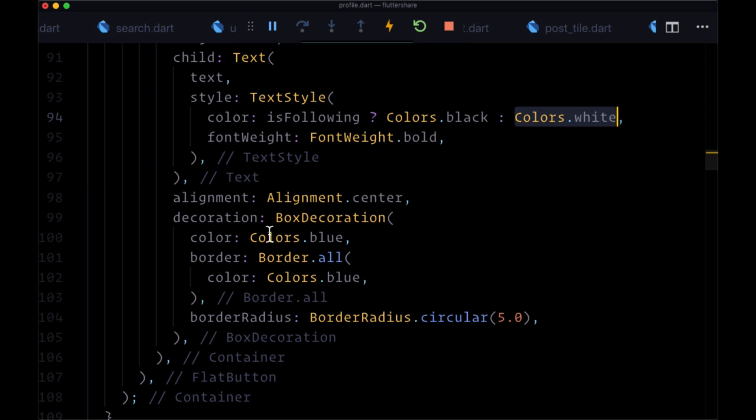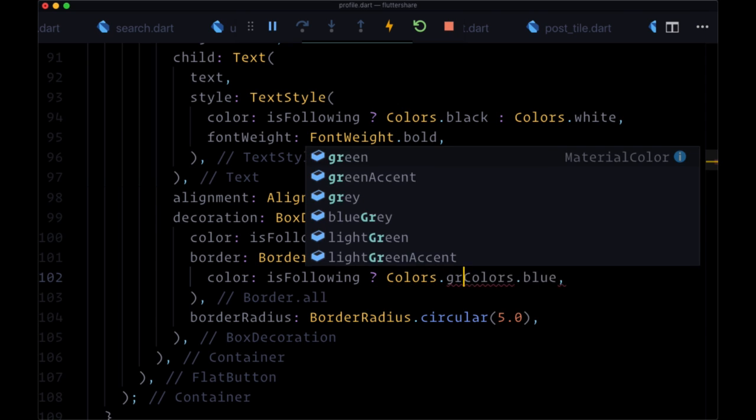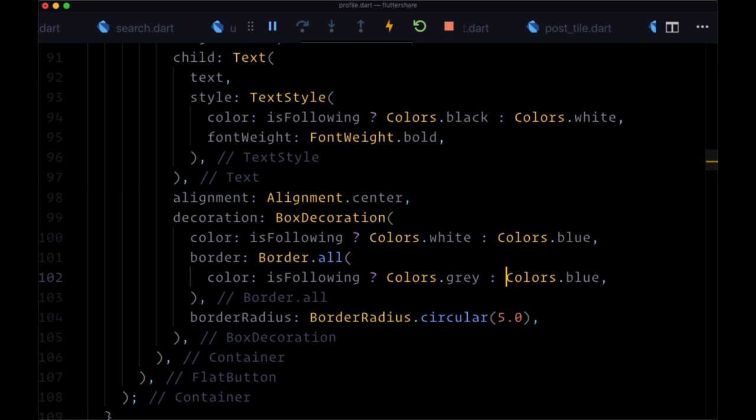Then for the box decoration, for its color, if isFollowing is true, we'll set the background to colors.white, otherwise colors.blue. And then for the border, if isFollowing is true, we'll set it to colors.gray, otherwise colors.blue.